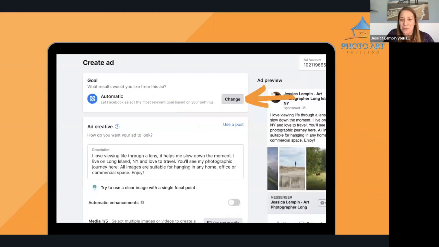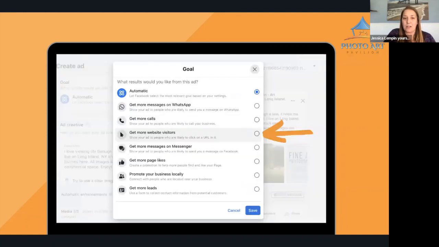So first step, again, Facebook wants to basically automatically set it up for you. And I honestly think that having the overall say so is best. So I clicked on the change for automatic. I don't want that. I want to be able to direct the audience if they're interested. So you're going to be directing them or feeding them into the website. So for this ad, I'm going to be directing these people directly to my image that's available for sale. I don't want them to have to click through all these different images and so on. So that's my goal for this ad.